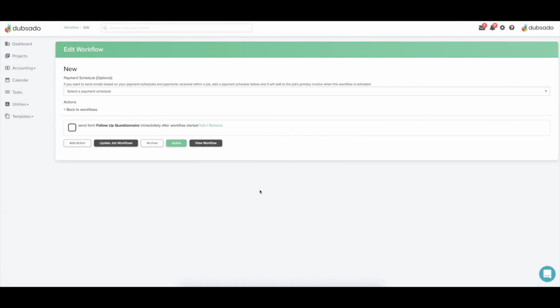The next trigger we'll take a look at is after form is completed. And this is if you're wanting an action to happen after a certain form that you've sent via the workflow gets completed. So as you can see here, I have a follow-up questionnaire getting sent out immediately after the workflow has started. I also want something to happen after they've filled out that questionnaire.